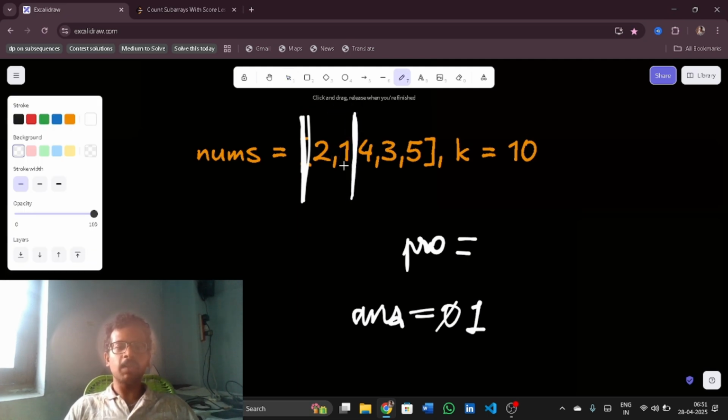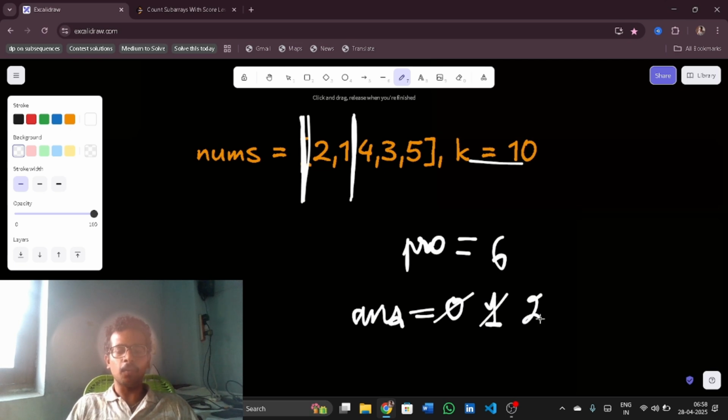So 2 plus 1 is 3 and the size is, how do I get the size? I'll tell you in the algorithm. 2 plus 1 is 3, 3 into 2 is 6. Now if I incremented it by 2, I'll tell you what will happen. Now I incremented it just by 1.